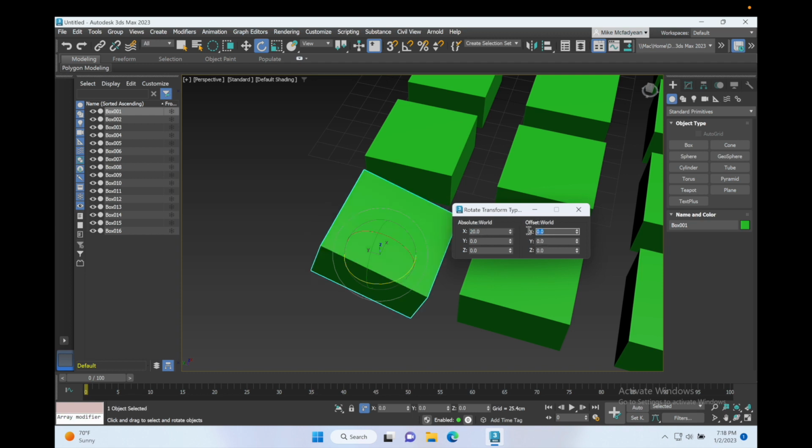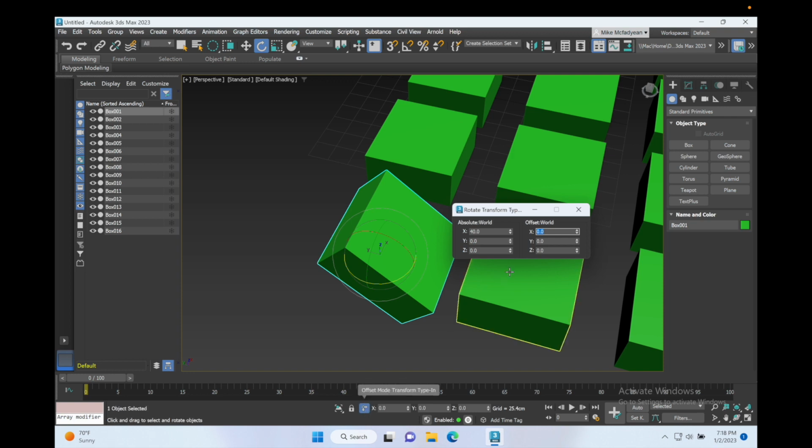If I go to offset 20 degrees, it goes to 40, and this one zeroes itself back out again. Okay, so absolute is the actual value of the object in terms of its rotation, position, and scale. Offset is by how much you want to change it specifically, but it will always zero itself out. So forget that I said world earlier on. It's actually world for both, but it's offset and absolute.